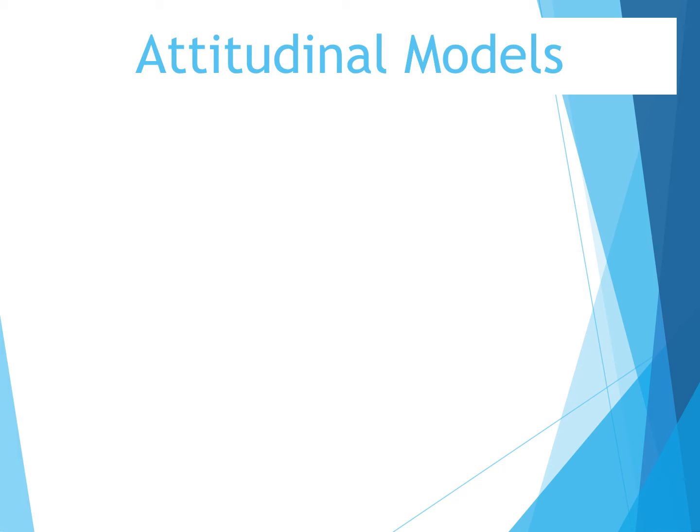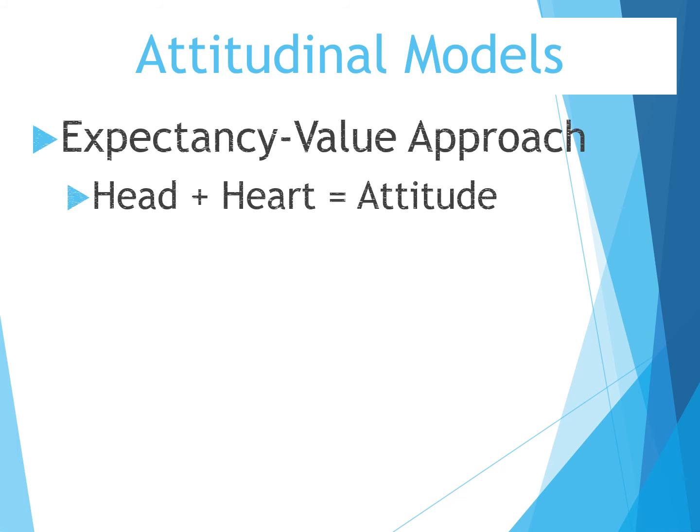One of the attitudinal models that we want to be aware of and to understand is the expectancy value approach. The expectancy value approach suggests that when an attitude is being formed, people are drawing from both beliefs and evaluations, or the head and the heart, okay? So when you look in your textbook on page 50, you'll see figure 2.1, and figure 2.1 is a model that was developed to create a visual representation of what the theoreticians believe is happening in this situation, okay?